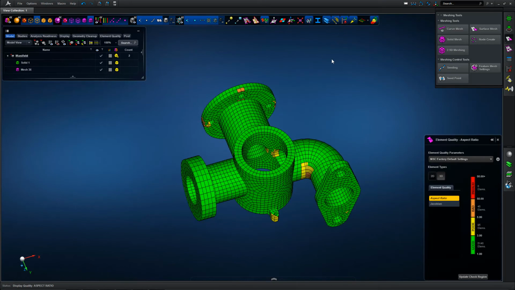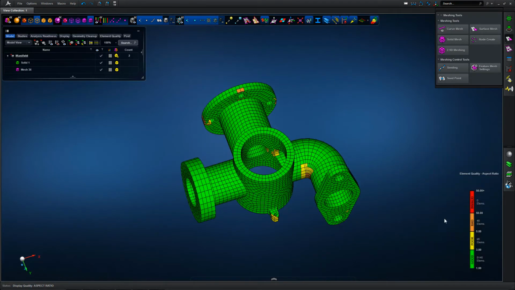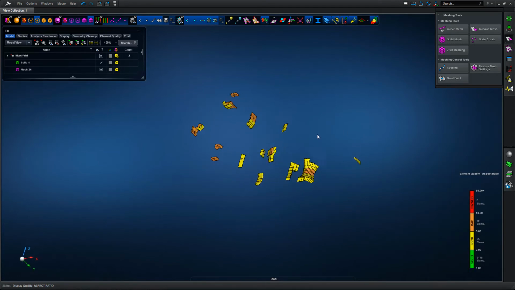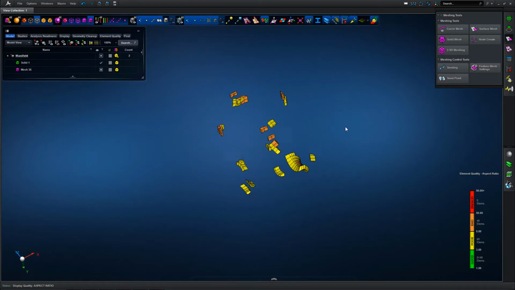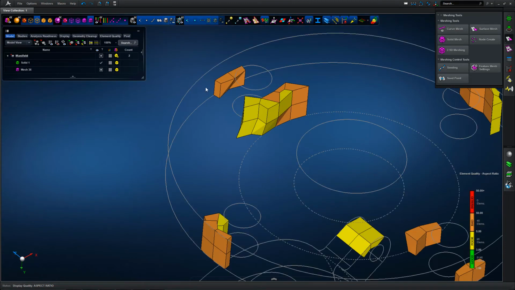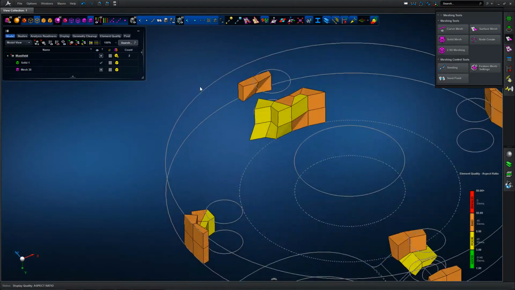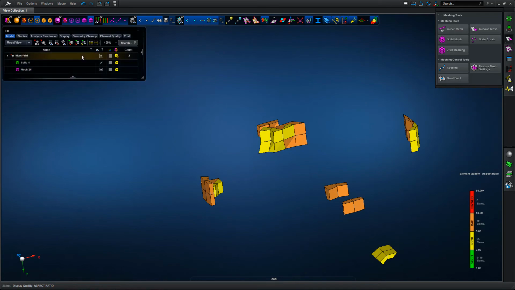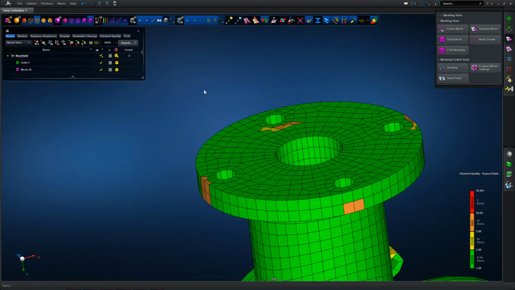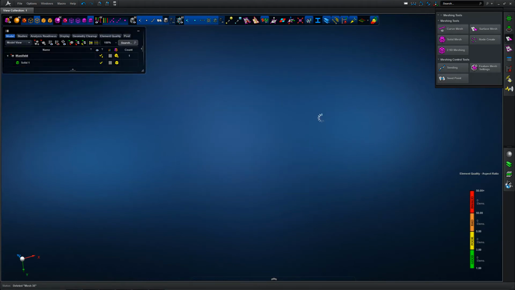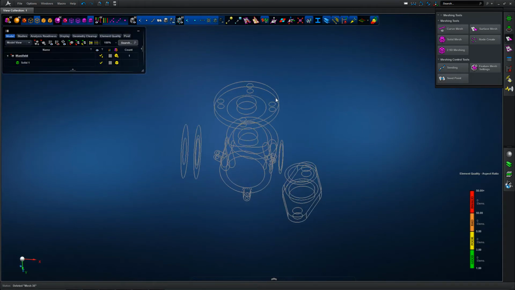The structure is fully tied together even though it's partitioned, and we can look at the element quality. If we remove all the good quality elements, we can see we have some areas of interest where the quality is perhaps not what we want it to be, certainly at the upper face of the clamping plate. So poor and even bad elements in there. So what we're going to do is delete the original mesh definition and use a 2D surface to seed the hex mesh in that location.